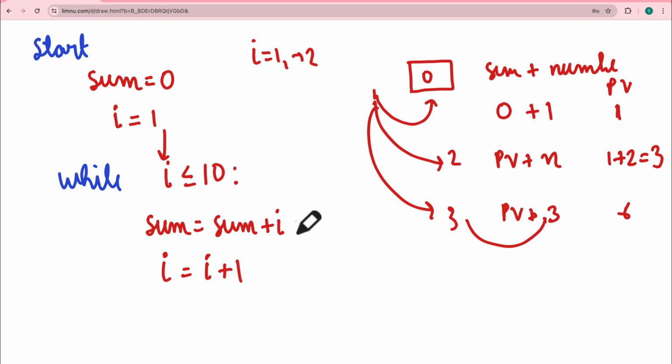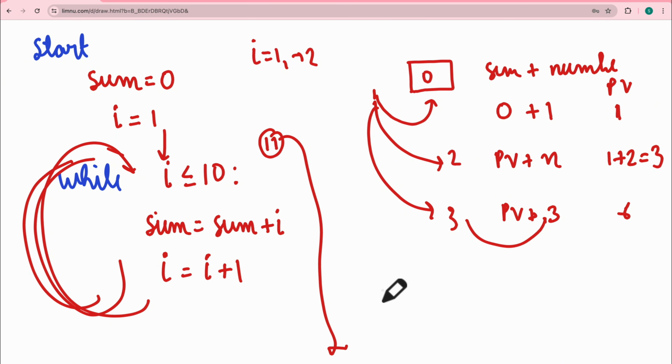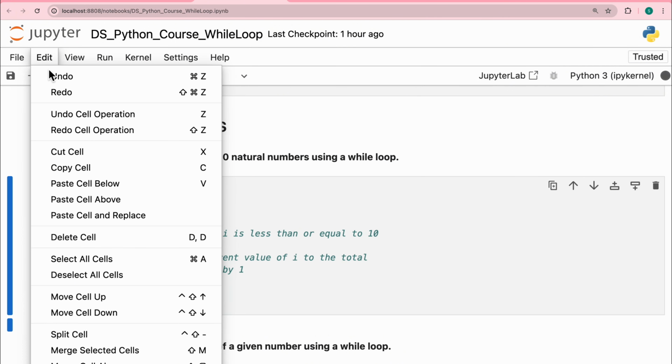Okay, so first of all, it will take the sum, then it will increase I by 1. Then it will come again with 2. It will now again add to it, increase and come back again. It will keep on looping like this till its value becomes 11. And when it becomes 11, it comes out of the loop. So it becomes 0 plus 1 plus up to 10. And that's how we get the value as 55. So let's run this intuition in this particular code. Let's run the code by ourselves.